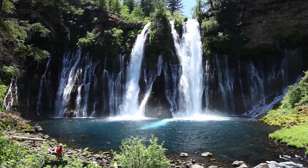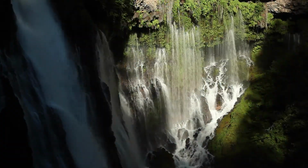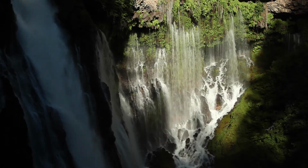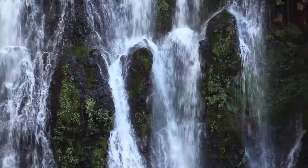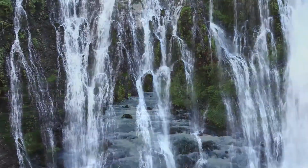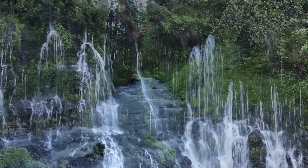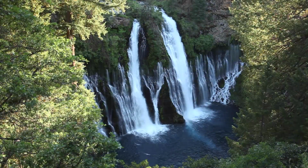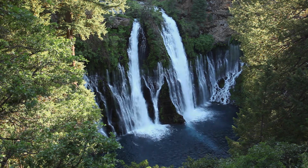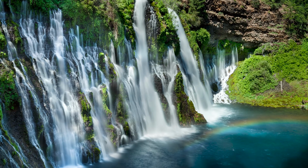No trip to Northern California is complete unless you visit the legendary Burney Falls. This colossal waterfall takes advantage of Northern California's porous geology. The volcanic basalt bedrock soaks up water like a sponge, and for every river which flows on the surface of the land, an additional river flows directly beneath it underground. When the river reaches a spillway, groundwater emanates straight out of the canyon walls, creating thousands of mini cascades which make up this amazing panoramic waterfall.